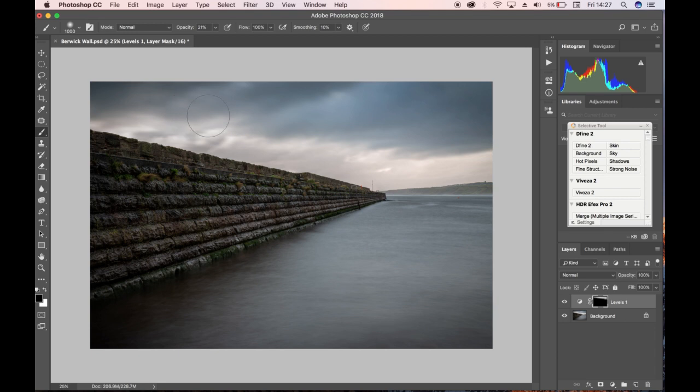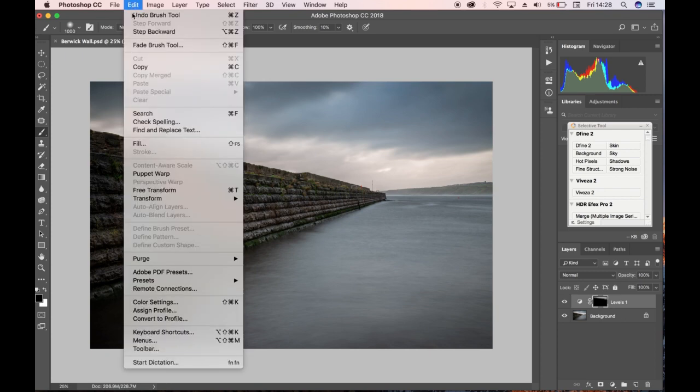And you can paint in black, and that gradually lightens your image again with the effect of dodging some of the darkness away. And if I click again here on the visibility, you can see that it's just slightly lessened the effect. But I'm going to undo that because I quite liked it dark and moody. So I'm going to undo that last action.